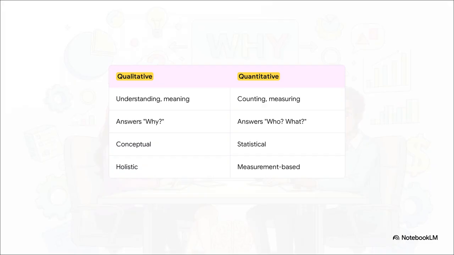And here is the thing you absolutely have to remember. Qualitative and quantitative research aren't enemies. They're partners. Think about it like this. Quantitative research is like a census. It gives you this incredible statistically valid map of the entire population. But qualitative research, that's like getting a guided tour from a local who's lived on that street their whole life. They're the one who can tell you why that one cafe is so popular, what the neighborhood feels like, and the unspoken rules everyone just knows. You need both the map and the tour guide to really get it.